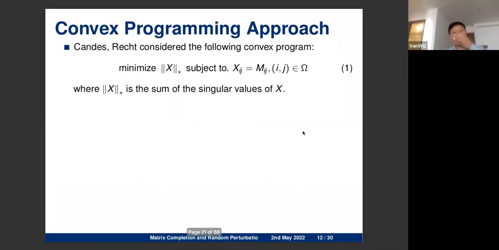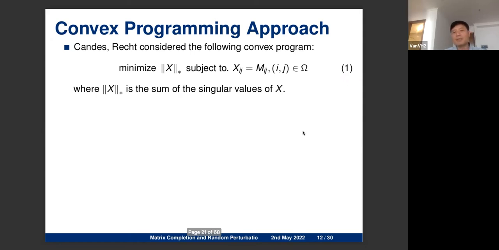Okay, so there are several approaches to this problem. The first one is by Candès and Recht, who use a convex programming approach. What you have to do is to fill in, well, imagine that the matrix has low rank r and you see only part of it. So what you really have to do is to fill in the rest of the matrix so that the rank of the matrix is as small as possible, right? Now that is a discrete optimization problem. It's very hard, NP-hard, basically.